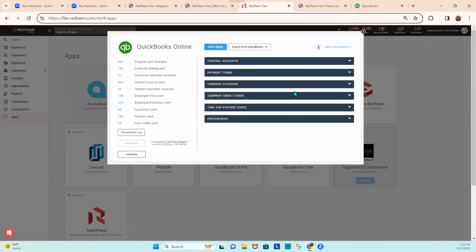So we'll leave this configuration area. One of the things to know is that you can come back in here after we initially connect you. And if you decide, as I mentioned, with the implementation specialist, you want to change something or add something, you can do so after the fact.